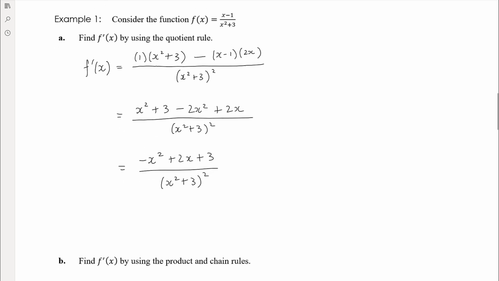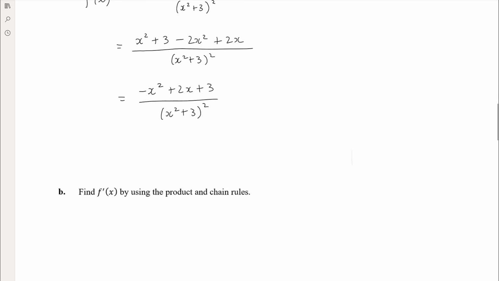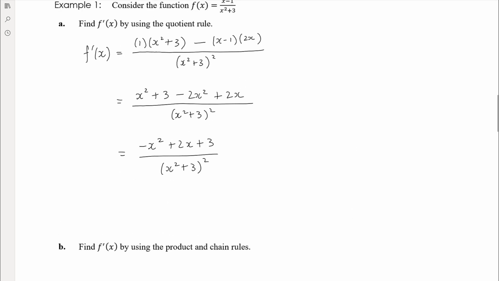I want to have a look at how we could solve the same problem using a combination of product and chain rules. And ultimately you can make a choice about what you prefer, but over the years I've come to find and feel that with the quotient rule, in the long run, you end up more efficiently with an expression that you can then work with, depending on what you might need to do after that. Okay, so let's find the derivative this time using the product and chain rules.